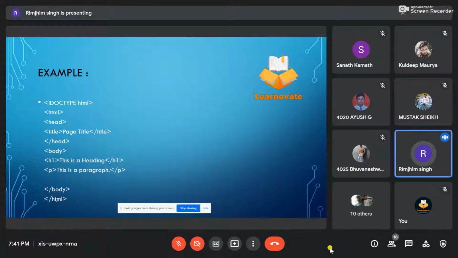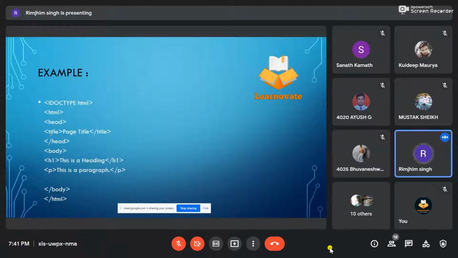The title element specifies a title for my HTML page, which is shown in the browser title bar. I'll show you when I run it. And the head section is the element that contains meta information about the HTML page. For all these headers, I have to make sure that I'm closing the tags while I'm using them.